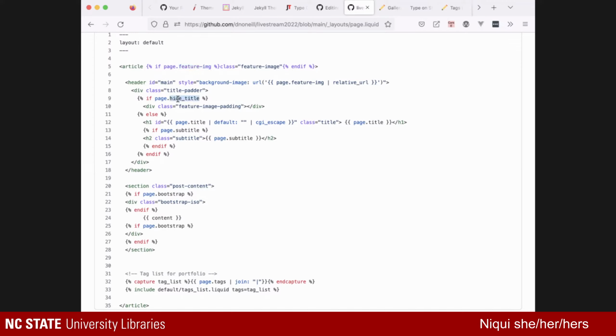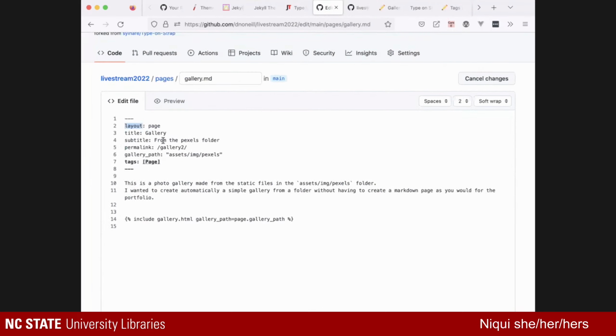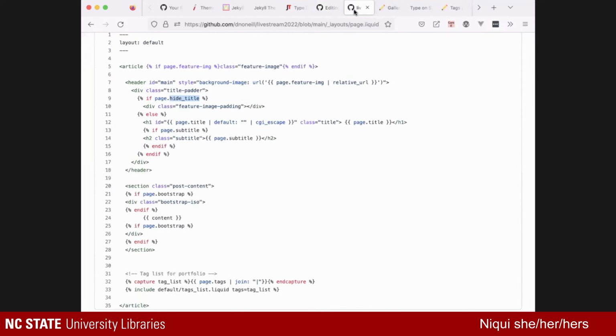If there's something about hiding the title, then hide the title. Otherwise, this page should have a title, and if it has a subtitle, also include that. If the page has a bootstrap element, which it looks like this one doesn't, then do this. Otherwise, just add the content.